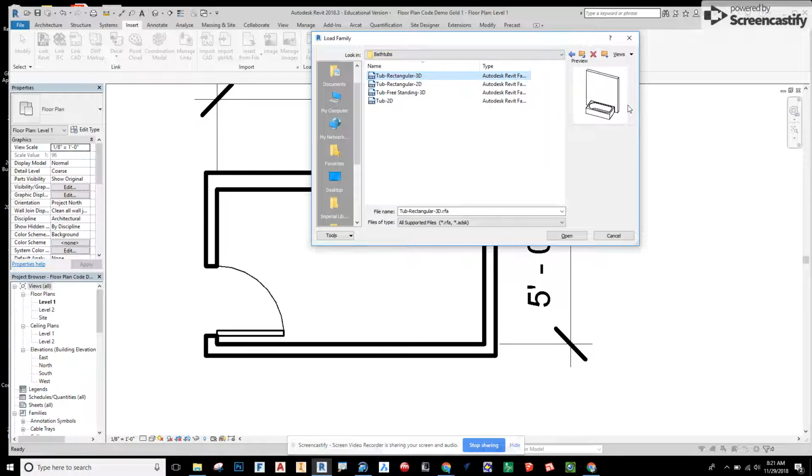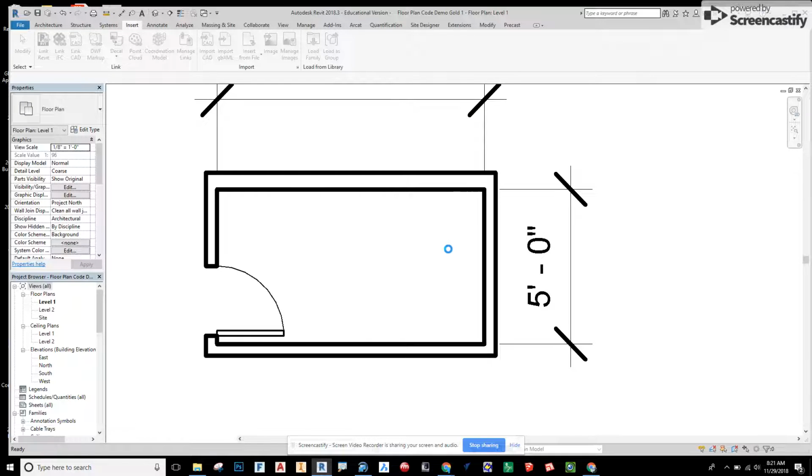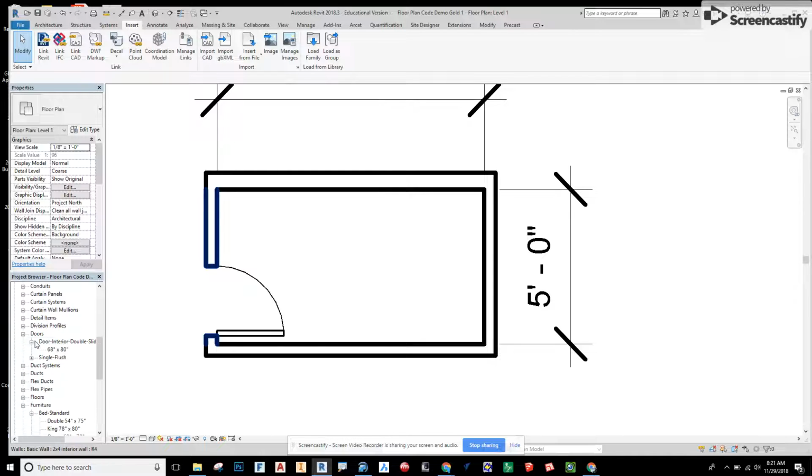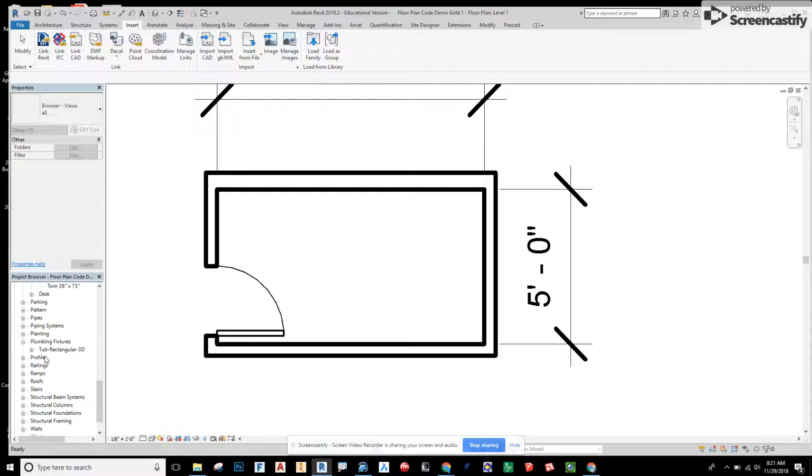And I'm going to choose one that is hosted by a wall, which means you can't place this tub off of a wall. So I'm going to say, all right, that's what I want, this tub. So I'm going to say, all right, we're going to place that tub in. And notice it doesn't pop up near my mouse. What I have to do is scroll down under families. I have to go down and find plumbing. So where is that? And this is kind of like the bad part of Revit. It takes forever to find everything.